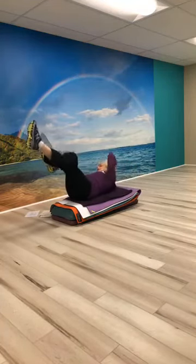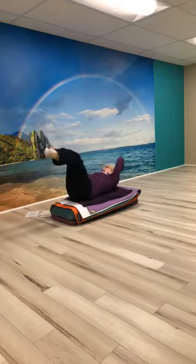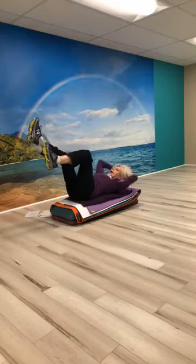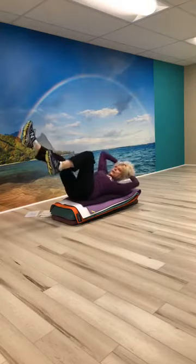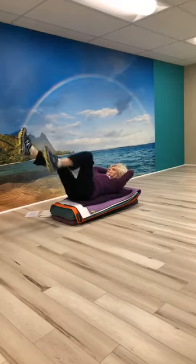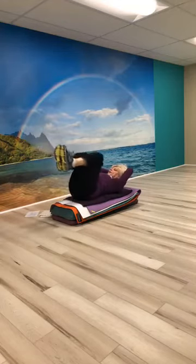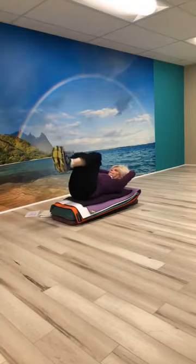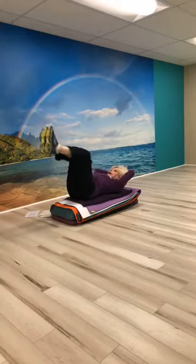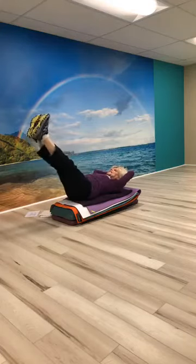Shoulders up, shoulders up. Back to eight. Four to go. No twist, just legs. Knees in and out. Oh yeah. Two more to go. Keep your knees tucked in.